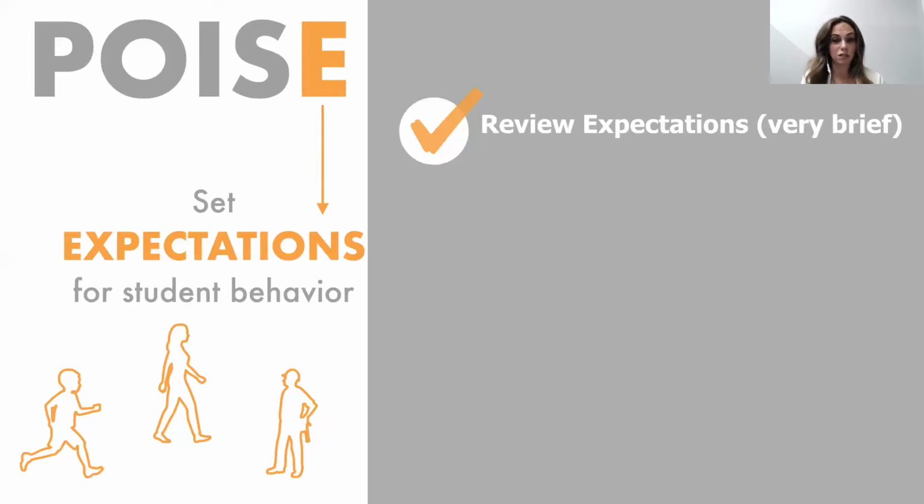I would suggest 3. You can have anywhere from 3 to 5. Whatever it is, just make sure it is super brief. This is why I keep telling you, make sure that you record and practice your demo lesson beforehand. You should not spend any more than 2 minutes telling them what the rules are, okay? And you shouldn't have to. It should just be really, really quick.